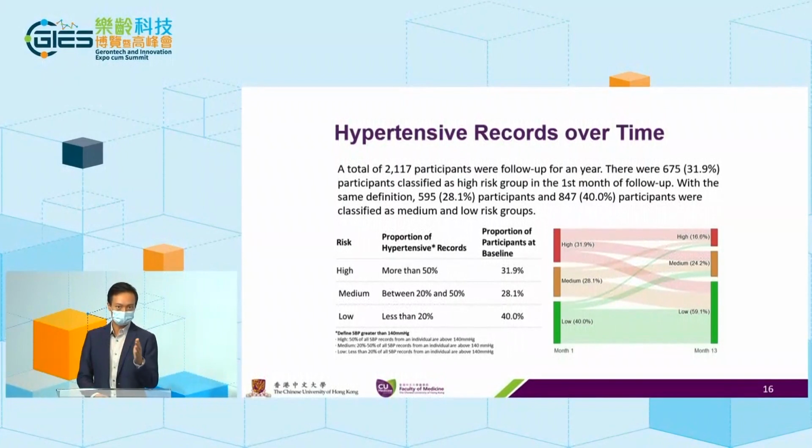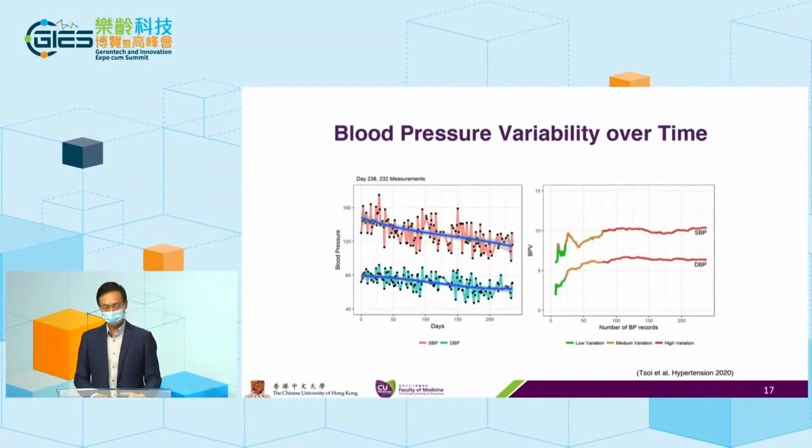In this, we take 12 months as an example. We can see that if we have good monitoring of the blood pressure with some support from the social workers, the high-risk group will reduce a lot, from 30% to around 15%. So this is a quite amazing result that, in fact, we can do a lot of things to control our blood pressure. And this is a research experience. We find this is useful and helpful for the patients. More than that, we have more data. We have more blood pressure.